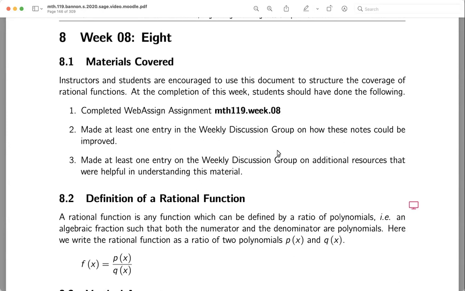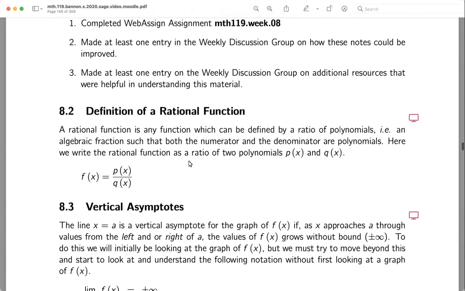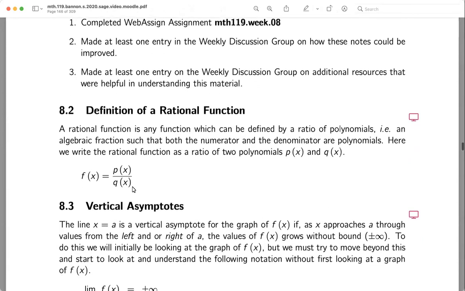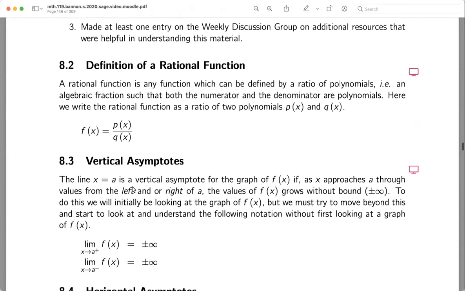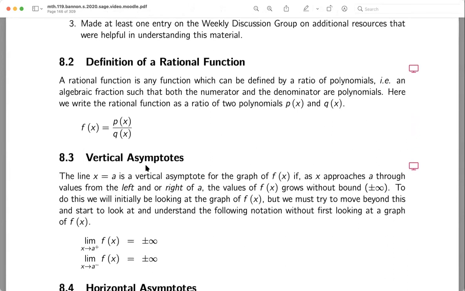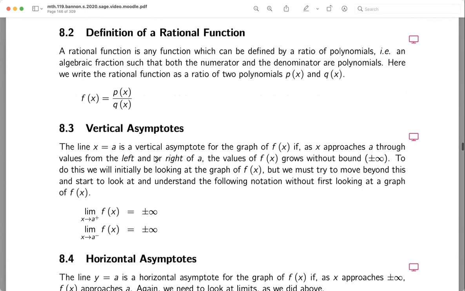All right, so what are we going to do? We're doing rational functions now. What are they? A ratio of polynomials. We'll go to the whiteboard later. We're going to be talking about concepts that are new to you, that were not discussed in Math 100. For example, rational functions were discussed in Math 100, but we'll be talking about vertical asymptotes.